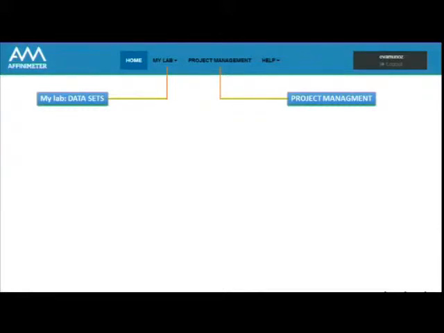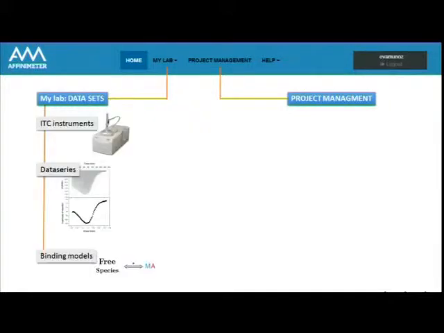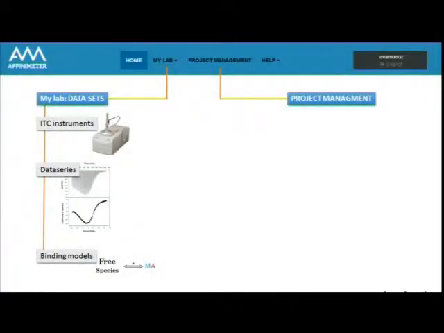And we are going to organize these datasets in different parts. We can store the specifications of our ITC instruments, also the ITC data series, experimental data, and we also have a list of binding models that we can use to fit this data.